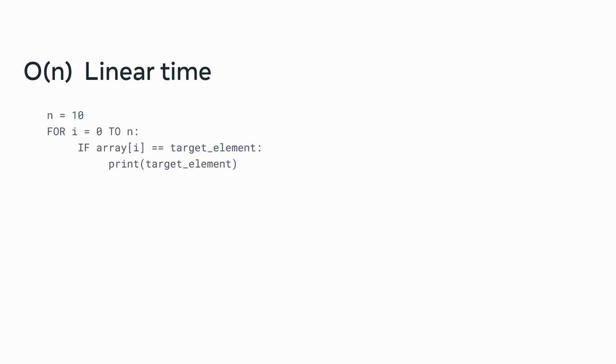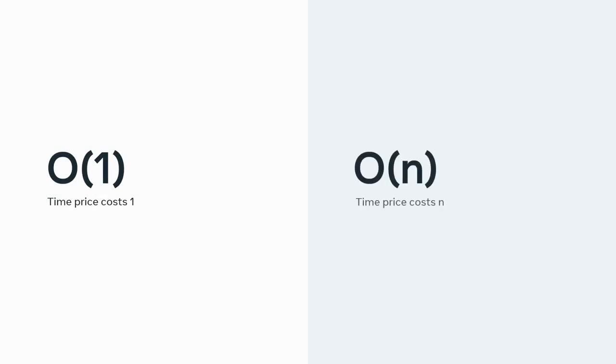Let's explore an example. Each operation comes at a time price for time complexity. So, O of 1 means it costs one single computation, and O of n means it costs n computations. For example, you wouldn't say it takes 45 seconds, you would say the complexity is n. So for every n action, that is plus 1 on our final result of complexity. If n equals 100, it is 100 checks. The complexity is still O of n, only n means it is 10 times longer. This means that your application speed depends on the size of the data being processed.